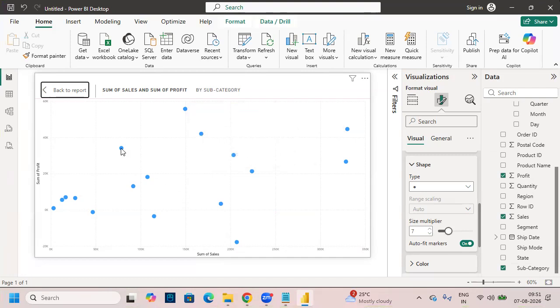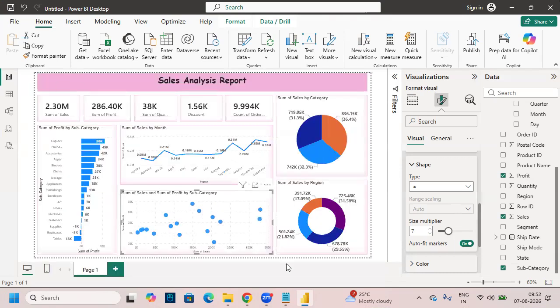Fourth highest? Paper. And fifth highest? Binders. Next, sixth, chairs. So like this, you can understand, guys, it is placing all the different subcategories based on their sales and profit. Which is doing the highest sales and profit is kept on the top, and the remaining are kept to the right. So like this, we can create some visuals or reports, guys.